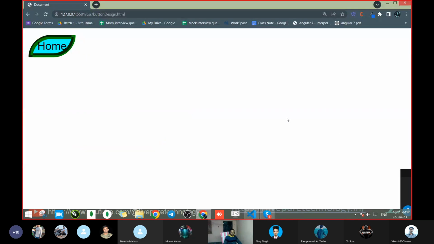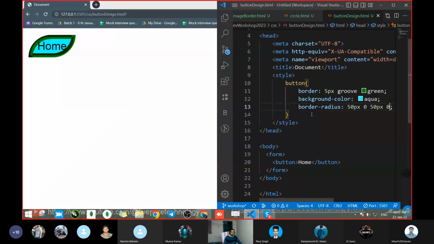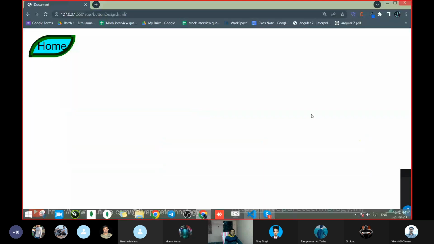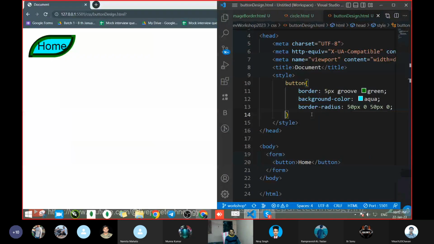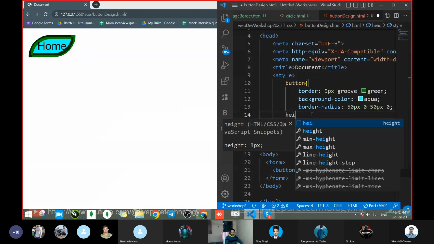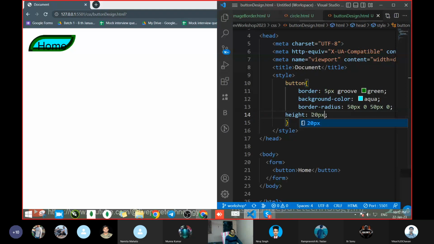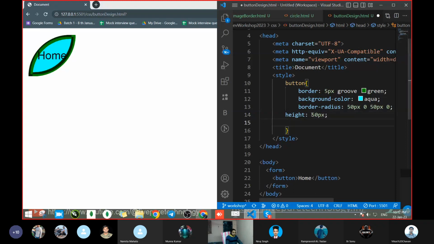Let's go to the UI. We got it. But now you can see one problem. Our button is coming like this, so some problem is there. You can see the space between the button, the height and width. So we can provide the height and width. Let's pass height and width. Height should not be much, just give 20 pixel. Let's try. Okay, give somewhat more.